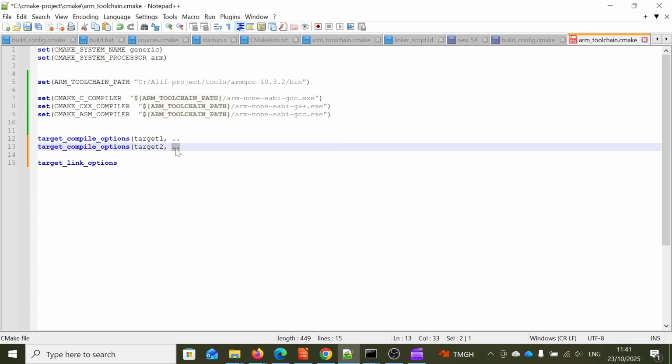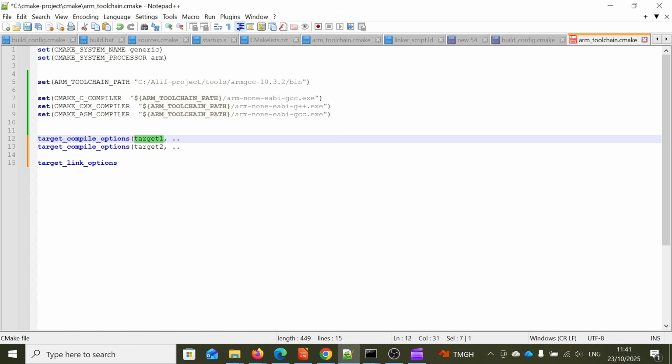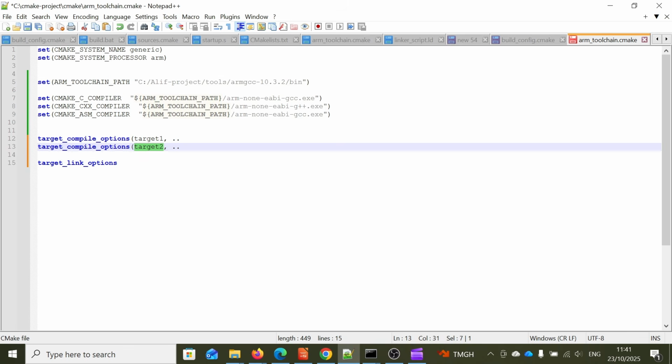Means across all the output binaries, we will have and use the same compiler and linker flags. So as stated here, for certain cross-compilation platforms, those APIs are not working as expected. And therefore, CMake has provided and exposed those predefined global variables to set globally the different compiler and linker flags for our output binaries.